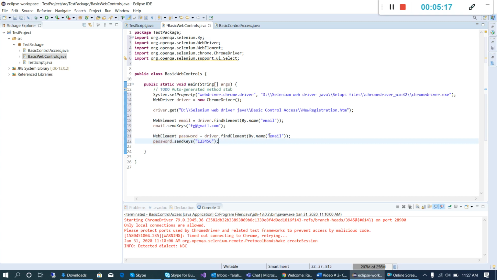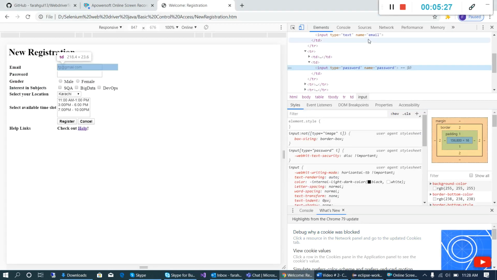This is my password, and the name of this text box is password. So you can see that the name of this is email and the name of this is password.